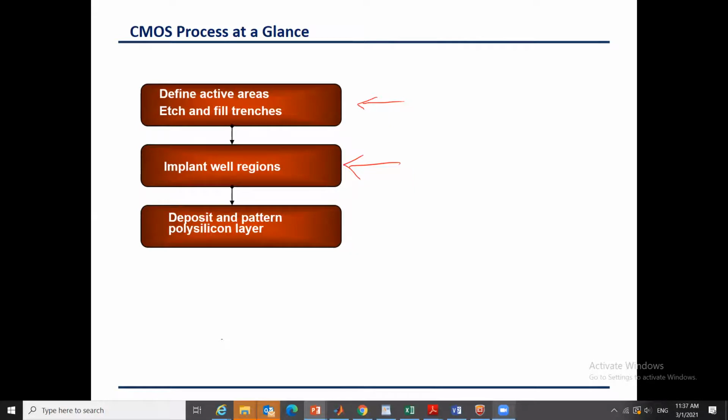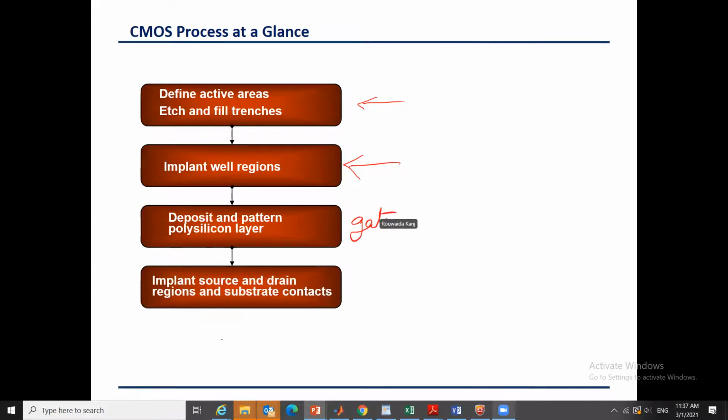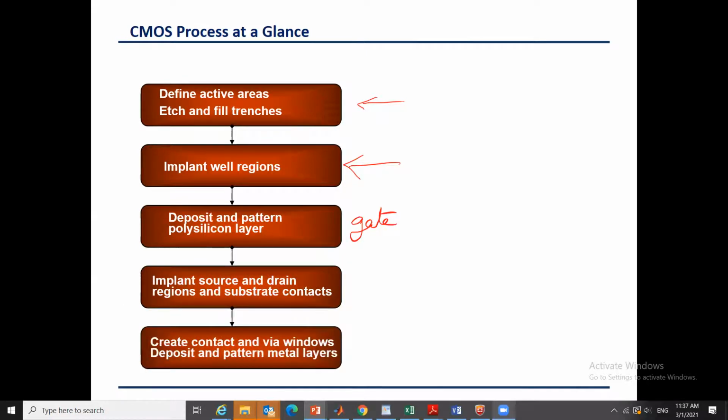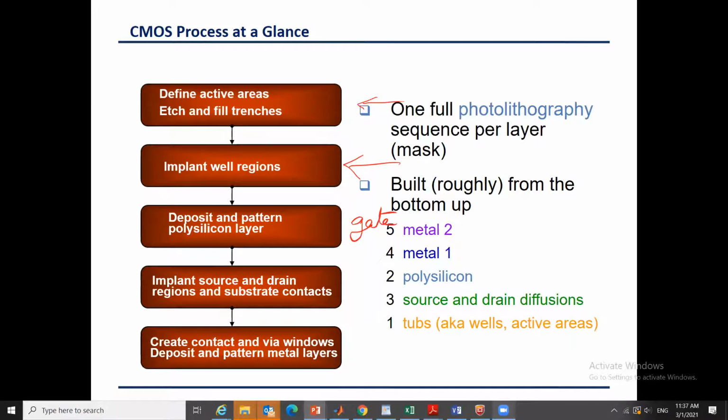Then we put the gate, which is the polysilicon, and then we put the source and the drain, and then the contacts, and then we draw the metal layers wherever we want them to happen. So the basic knowledge that you need to know is that we put the well, then the source and the drain, but this comes at step number 3, then the gate, then we go up in the layers: metal 1, metal 2, and so on and so forth.